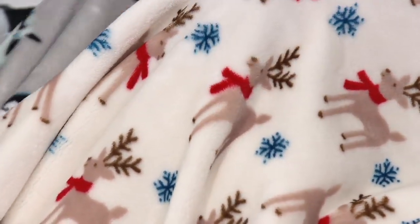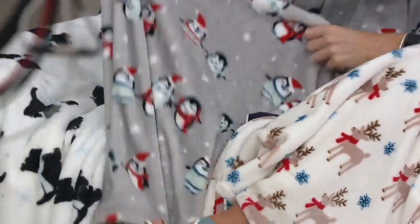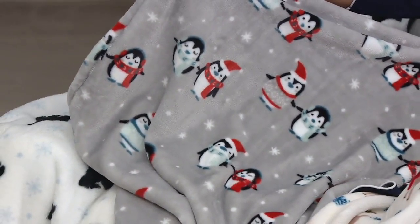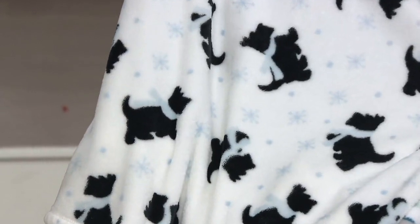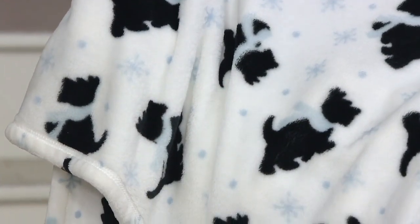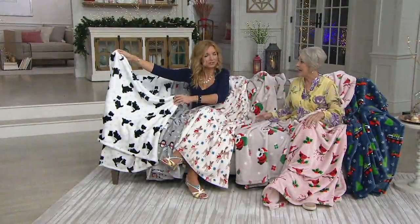They're so soft. And then the gray one with Mr. and Mrs. Penguin — this is the most limited. Isn't that cute? Adorable. Get that for the little ones. And then what we're calling our ice blue Scotty — it's a white background with ice blue snowflakes and scarves and our little Scotties. So that's for all the doggy lovers. And I know it has snowflakes on it, but this isn't Christmas — this is right now.